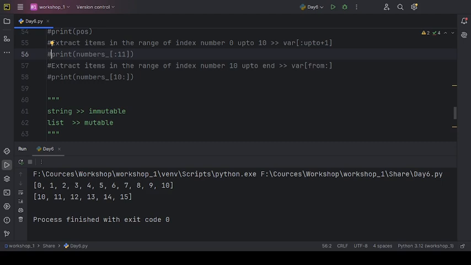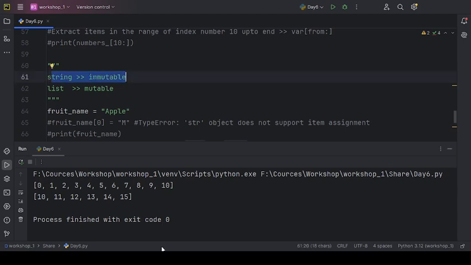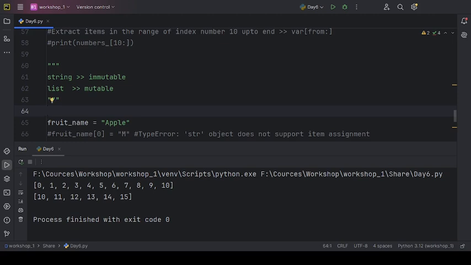Now, one more thing. List and string are both sequences, but there is also an additional difference, other than what I explained about why they are different in the sense of data structure. There is one more additional property which makes a string different from a list. So basically, strings are immutable, lists are mutable. What does this mean? I might have touched lightly upon this concept, but the actual understanding of mutable and immutable is going to be clear in this lecture.